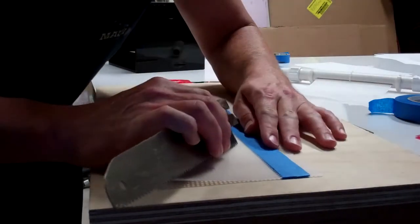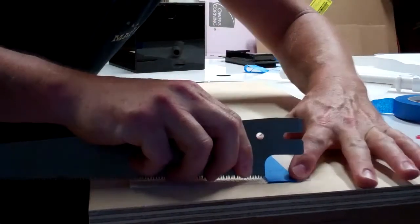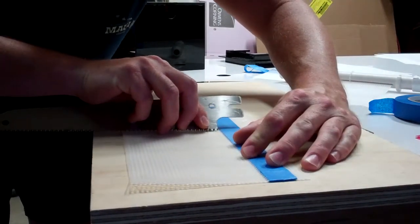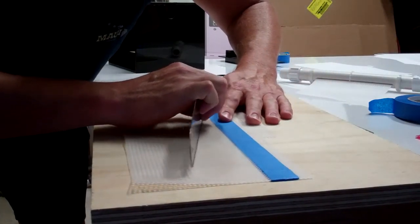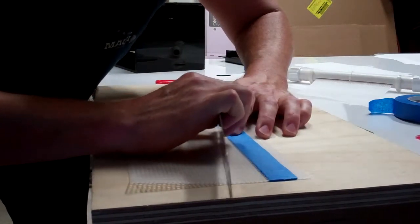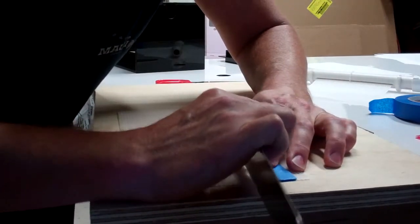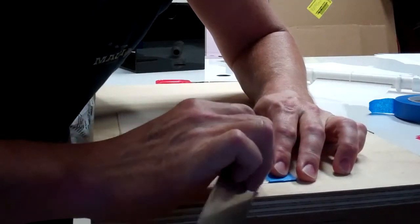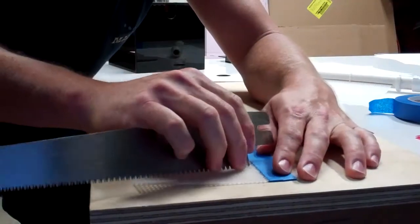The first thing that I do is I just take the edge and rough up right along the top edge of it. Just kind of go back and forth real quick just to get that first little row roughed up, because it's hard to do getting into the tape. The tape will actually protect the screen a little bit from the saw. So if you nick across the tape, it doesn't rip it, it doesn't go through and scratch up the screen. You want that smooth so that the edge doesn't stick to it.